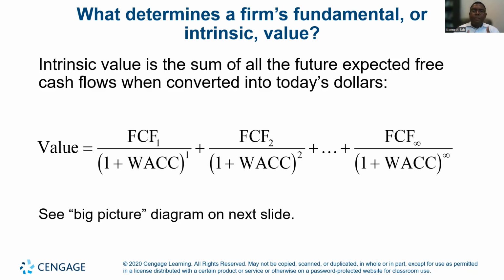Again, value is really made up of all free cash flow. So if we can understand all future free cash flow, period after period after period, we can basically compute the present value of all of those cash flows, and then we add them up. That is going to give us the intrinsic value of the company. So in calculating the present value, we need that discount rate, that interest rate. The rate that is being used is the WACC, the weighted average cost of capital.